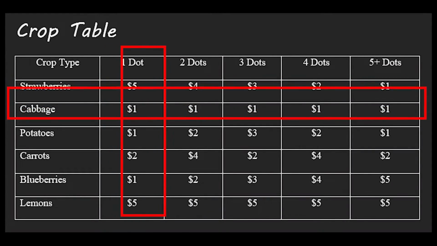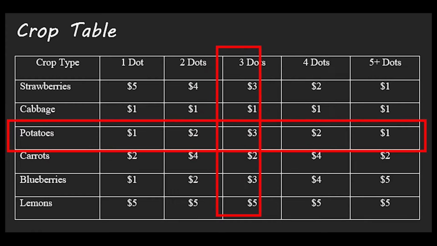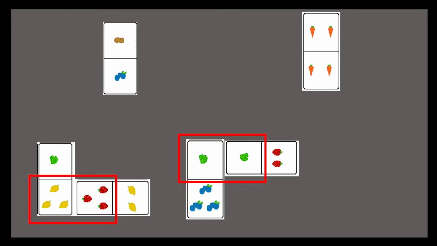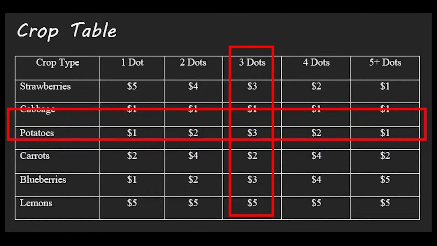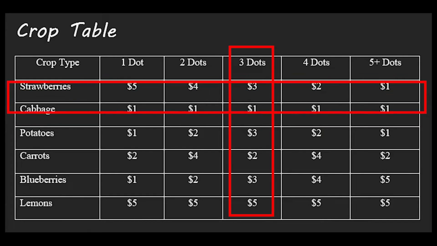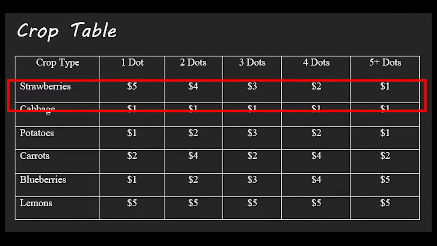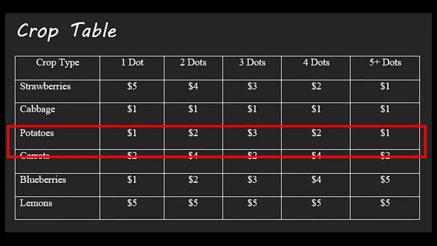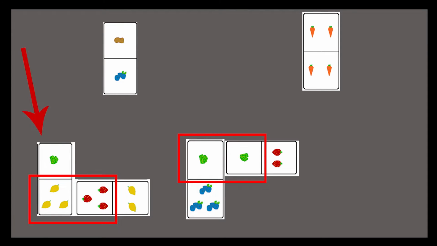The price of each crop varies according to the total number of that crop priced across all dominoes priced that round. In example 1, we can see that 3 strawberries were priced, in addition to 3 lemons and 2 cabbages. Consulting the crop table, we can see strawberries have a price of $3 when there are 3 of them. Lemons are $5 each, no matter how many there are, and cabbages are $1 across the board. We only count the 2 cabbages that are priced. Notice we leave out this one beneath the lemons as it isn't included in pricing.